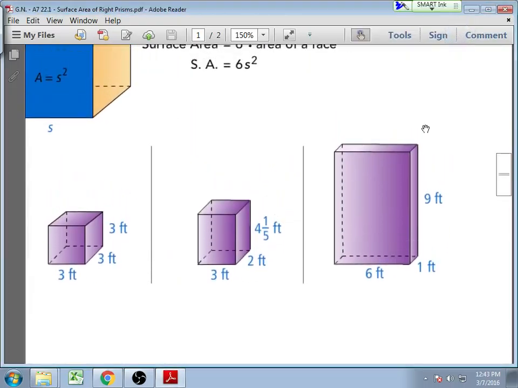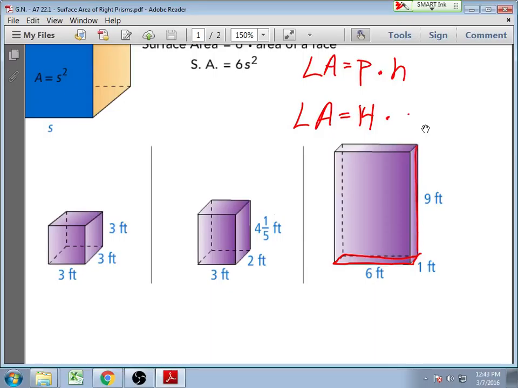Now on my last prism over here, I'm again going to do the same thing. This actually kind of makes my life a little easy because 6 times 1 is going to be nice and easy. So first thing we want to do is lateral area is going to be perimeter times height. Sorry, smartboard's getting a little glitchy there. So perimeter around the base, well, 6 and 1 gives me 7. I double that and I get 14 times the height, distance between the bases, is 9. And 14 times 9, let's break it up. 9 times 10 gives me 90. And 9 times 4 gives me 36. So I have a total of 126. Again, I'm going to put that in a box since I'm going to use it.